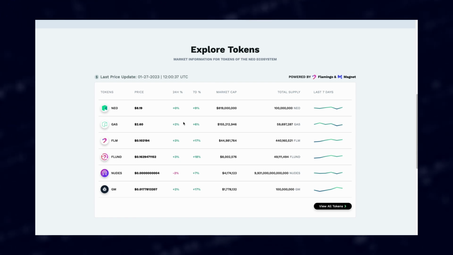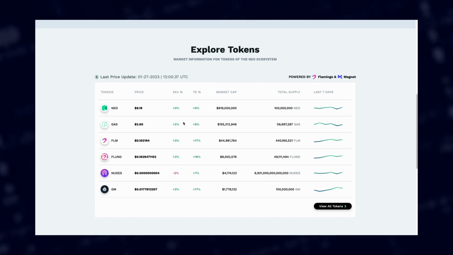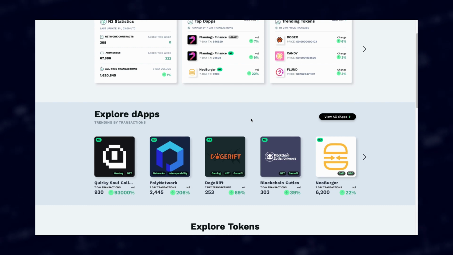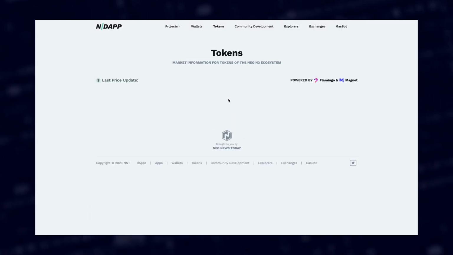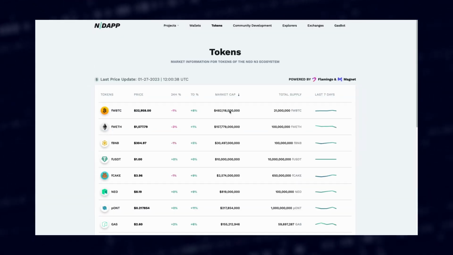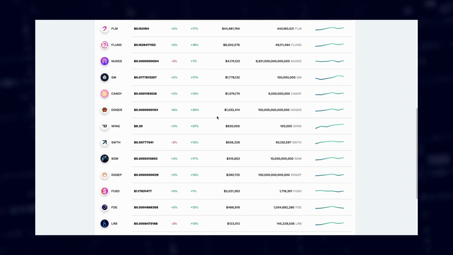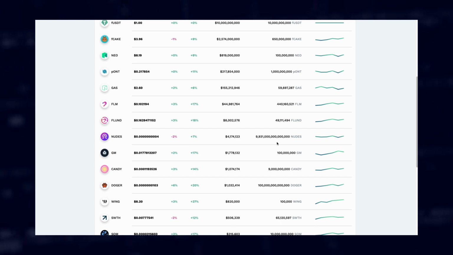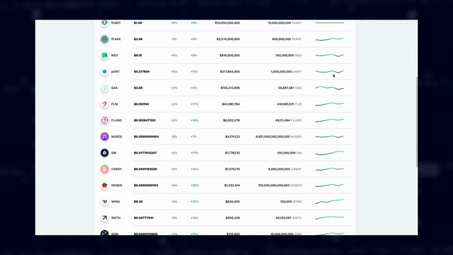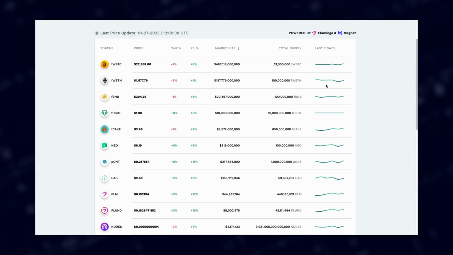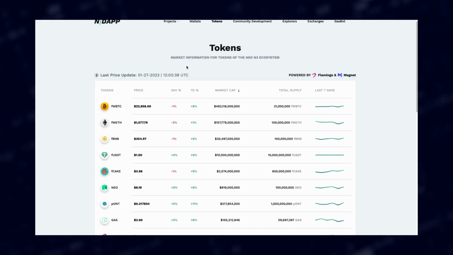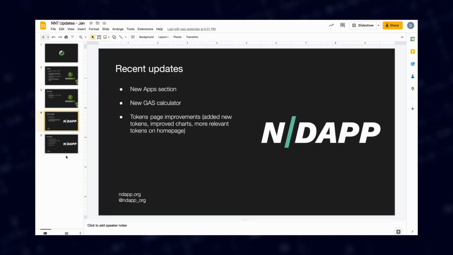All the wrapped versions of tokens, that's great, but that's not really what we're looking for. And we've added FBNB, FDE and FUSD, so they're all visible here now. And these graphs have a lot more variation than they used to. You can sort of see the ups and downs a bit more than you could previously. So a few little updates there.